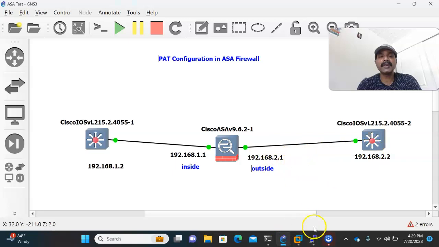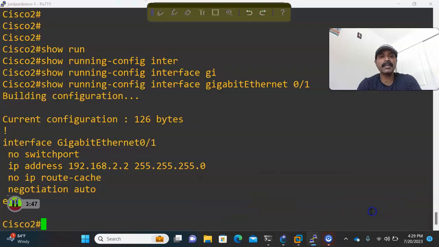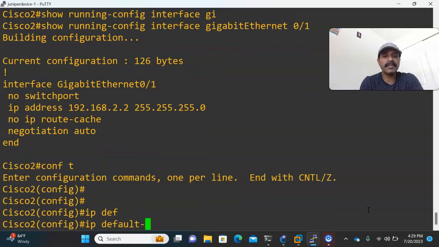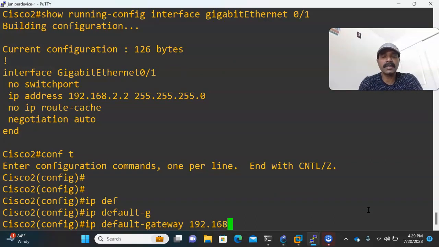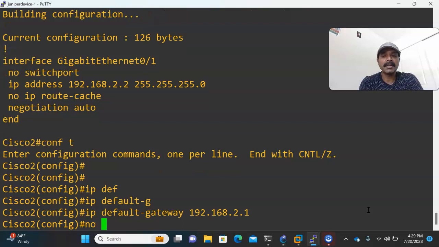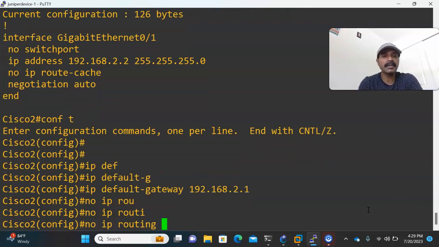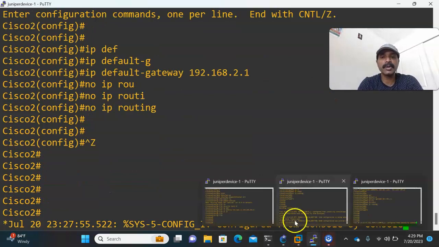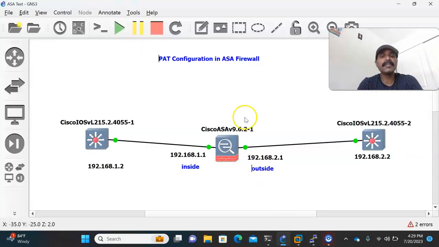Let us configure the gateway and disable the IP routing in Cisco switch 2. So the IP default gateway will be 192.168.2.1, and disable the IP routing. So we are done with the configuration on both Cisco switch 1 and 2, and the only configuration pending is that we need to configure an access list.